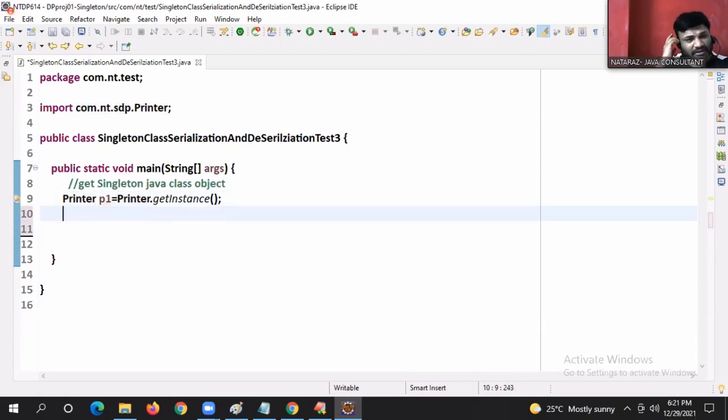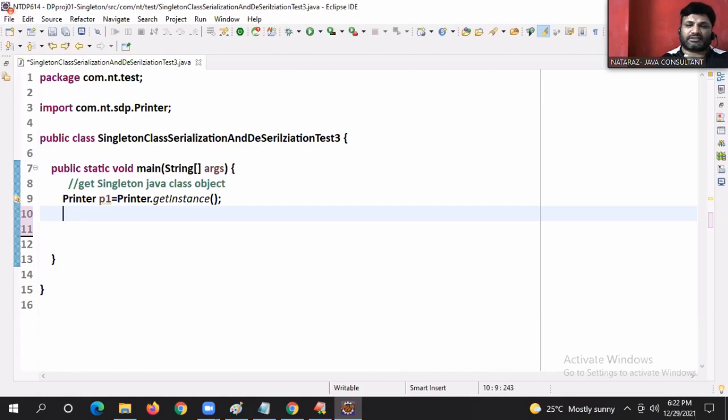Printer p1 is equal to Printer.getInstance(), guys. Super. We got the Printer p1 object here. Got it?